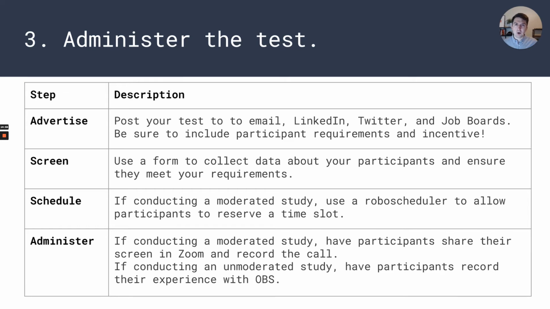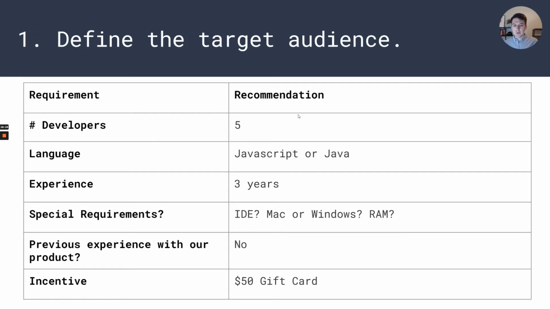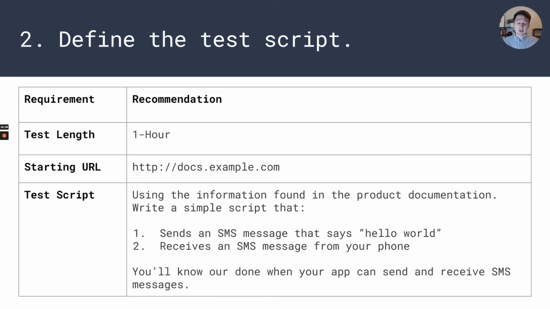I've seen DevRel departments take this over where DevRel posts on Twitter and they post on LinkedIn, hey, we're doing a study. You get a gift card. Come on, help us out. Now, when you post these advertisements, you want to include the requirements and you want to include the incentive. The reason is you do not want to include anybody who does not match these requirements. So it's a waste of your time to open that thing up to everybody and then screen them. Start giving that information about what you're looking for as early as possible.